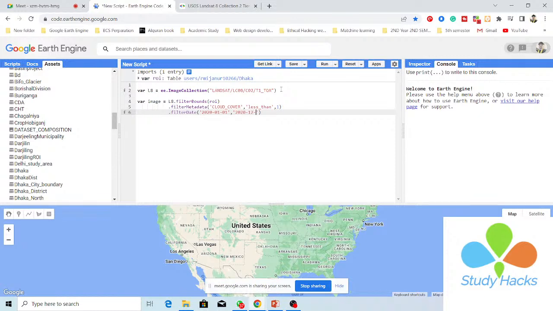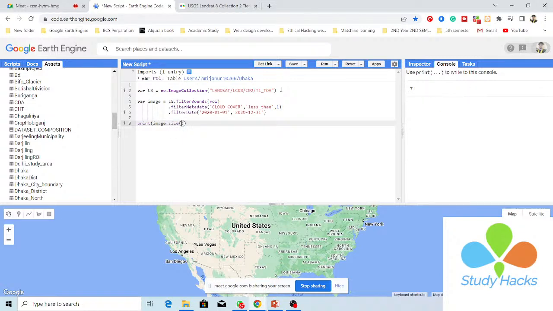Okay, so I simply put my specific time period. I want to check how many images will be available here. I can simply use the print function, then call my variable image and use the size function, and then click run.